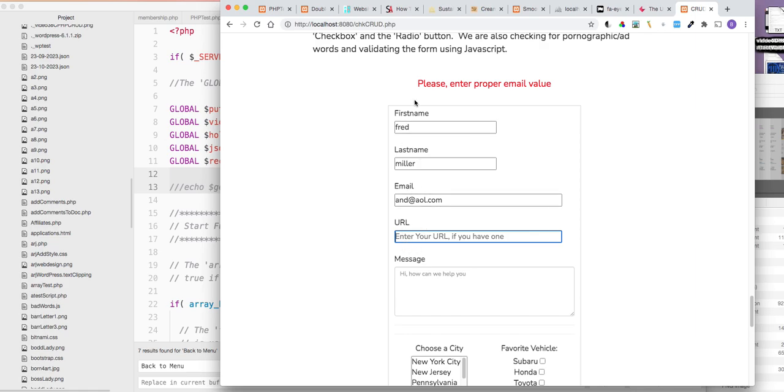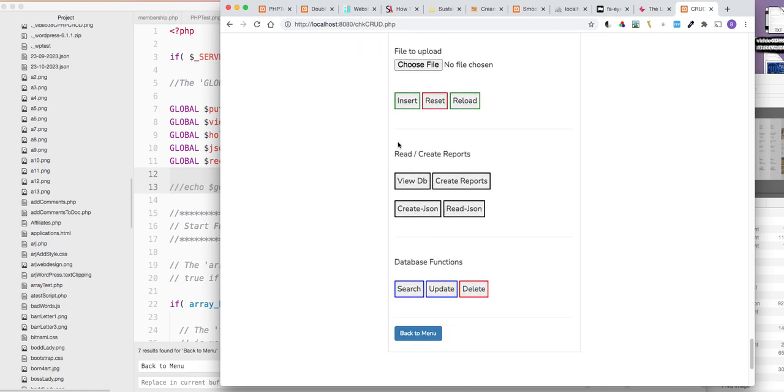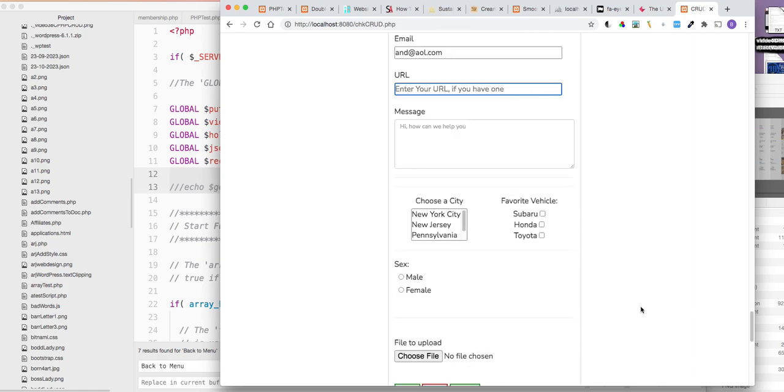This part right here, this stuff doing this stuff right there is actually JavaScript doing it, because everything is being done on the client side, which is the browser side. When you enter information and you hit, what is it? Like right here, insert. Then it inserts to the database, but before you insert into a database, of course, you go through all that sanitizing and validation.